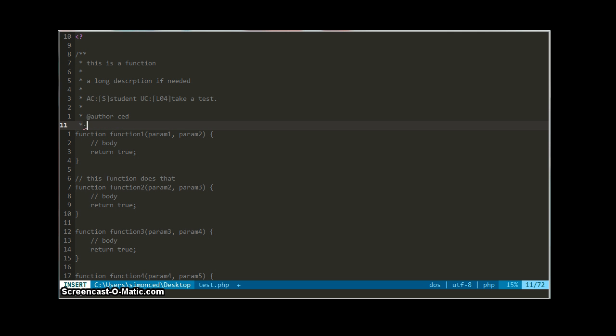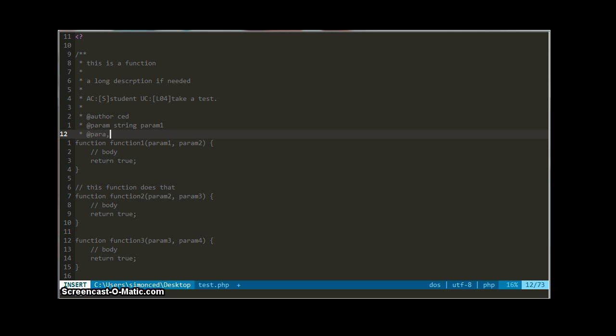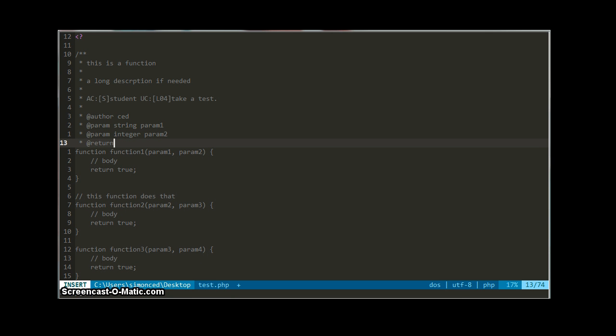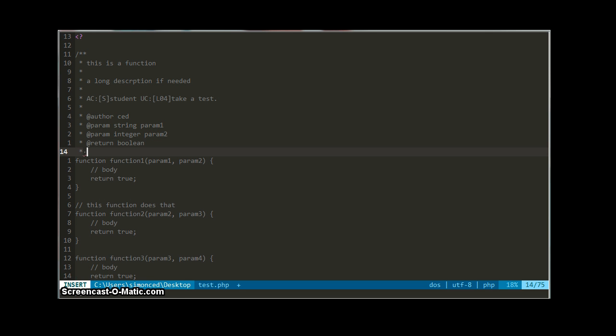Let's write my name for now, and we need parameters, param1, and I needed to use the type, of course. Let's say this one is an integer, param2, and then we have a return value, which is in that case a boolean. And yeah, that's what it should be looking like.